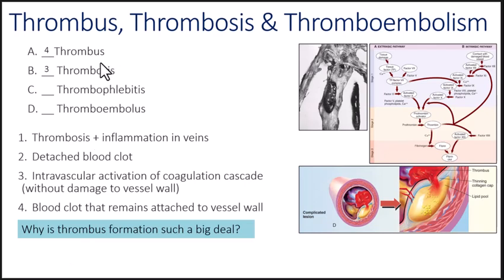Thrombosis is a state of clot formation. This is where we have, within the blood vessel, intravascular activation of the coagulation cascade. Remember, we've talked about the coagulation pathways in Altered Physiology 1, but what's interesting is we get thrombosis, this activation of the coagulation cascade, occurring even without damage to the vessel wall. So we normally think if we have a bleed, then we're going to form a clot. But what we have occurring here is a clot formation without actual damage or rupturing to the vessel wall from, say, some external injury.